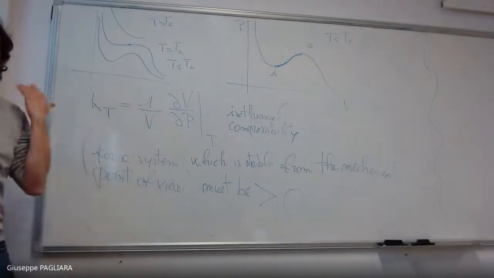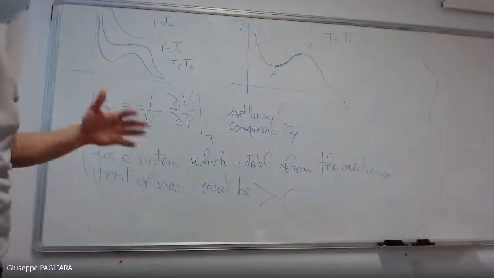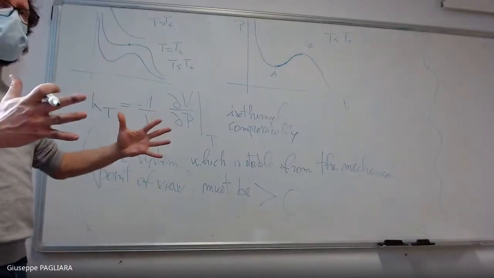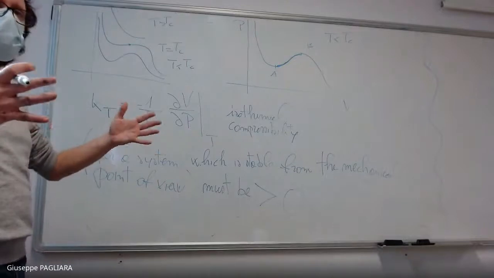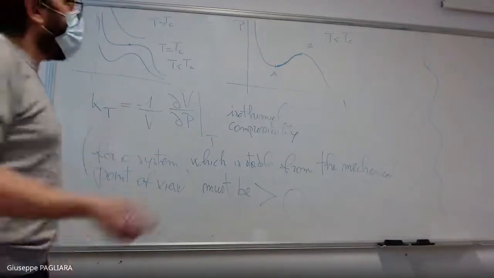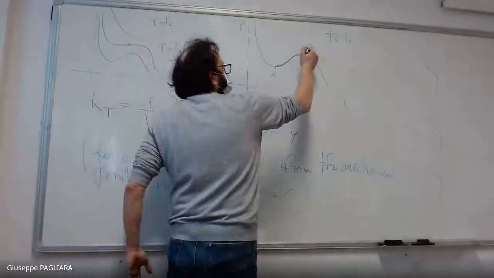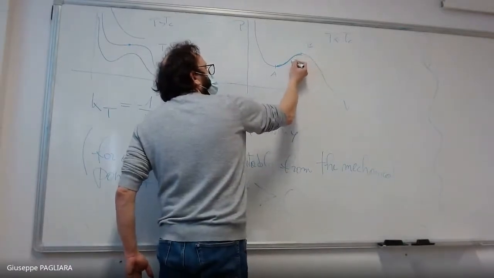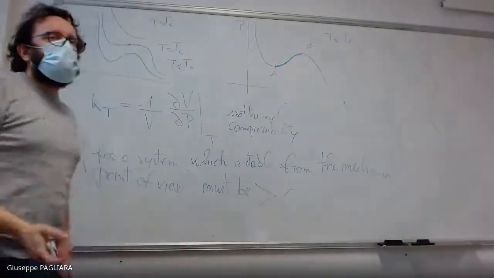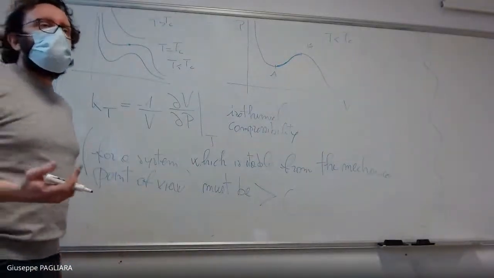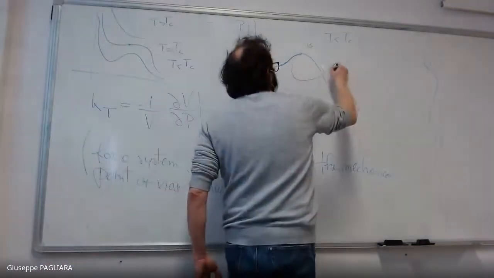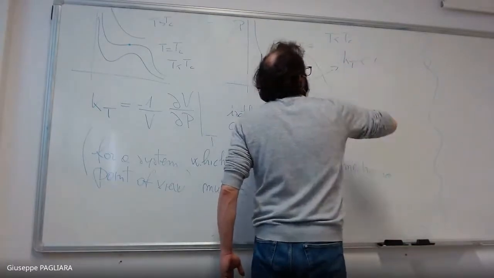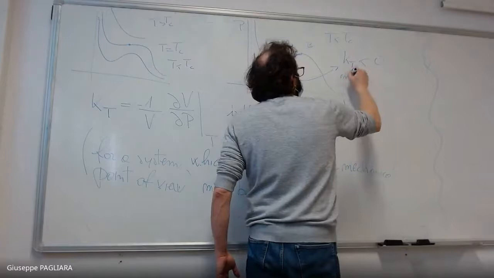Okay. Because this is usually what happens if you try to compress a gas, so to reduce the volume, then the pressure of the gas will be larger. Whereas in this case, it's just the opposite. Here we are compressing the gas, we are reducing the volume, the pressure is also reducing, which is an instability. It's a mechanical instability. So here kT is less than 0, and this is a sign of mechanical instability.